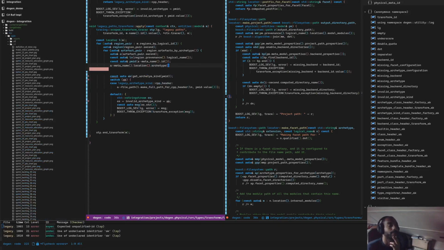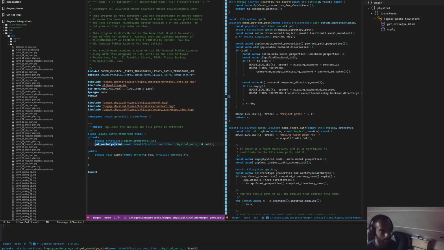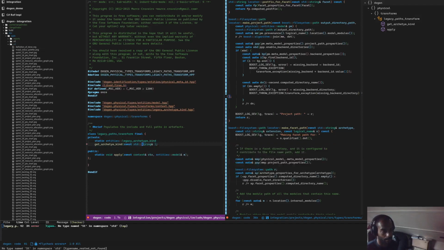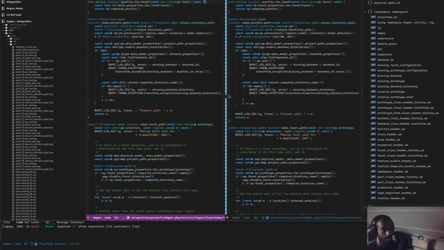Yes. Okay. So if we just do this, if we just obtain the archetype, so we're just going to change this slightly here. Let's call this archetype name, maybe. It's all getting a little bit out of control, the hackery, but as long as we keep the gist of it.